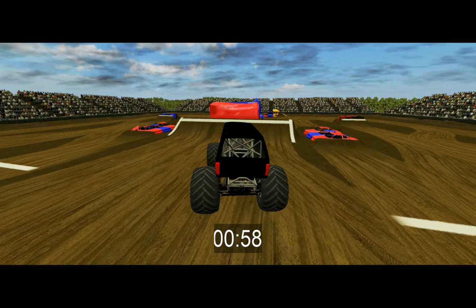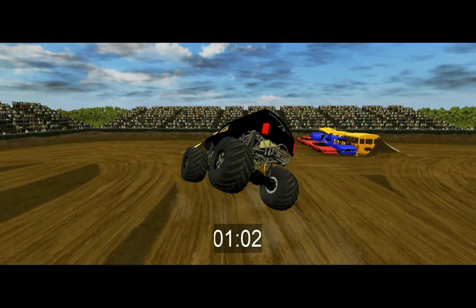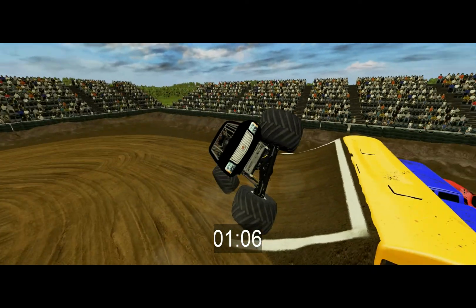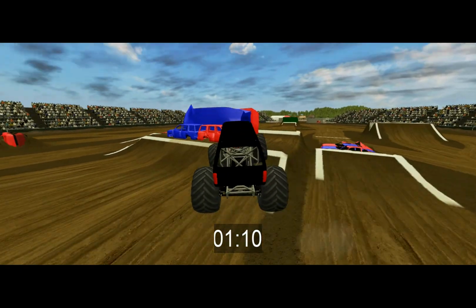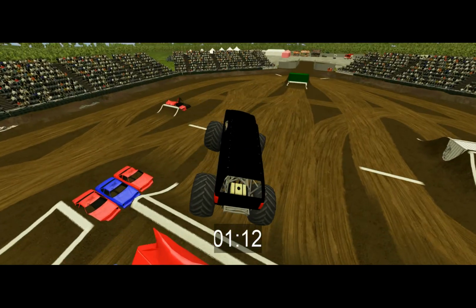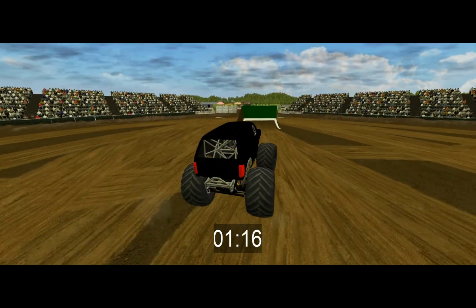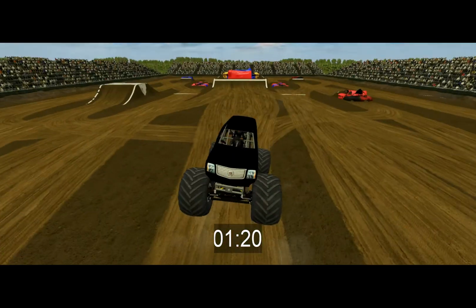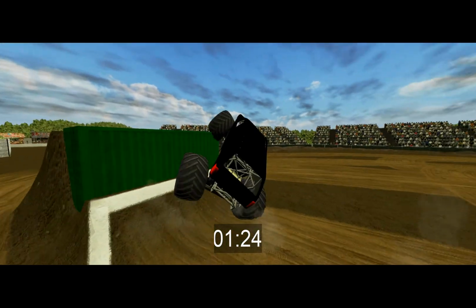Looks like he's going for these shipping containers. Up he goes. Clears the obstacle, lands it on his side with much better luck than Bigfoot. And will drive it on his side for a little bit as he puts it back on all 4 wheels. Up the shipping containers once again, landing it down. Looks like he's going for the backflip ramp. Up he goes into a backflip and will put it back onto all 4 wheels.